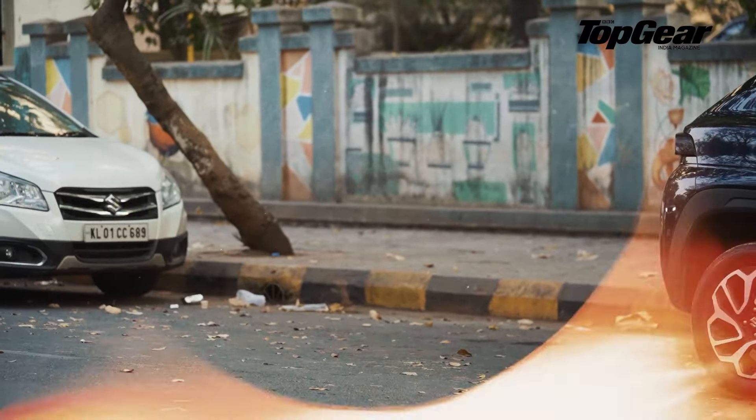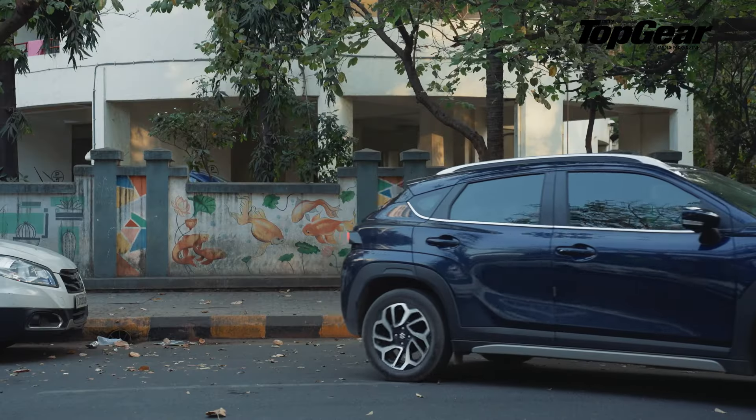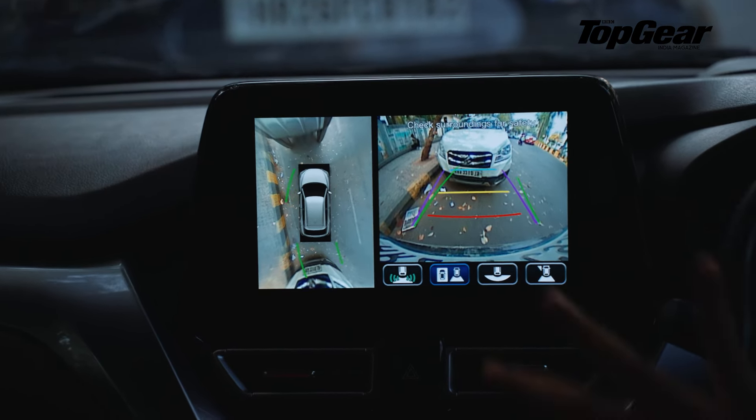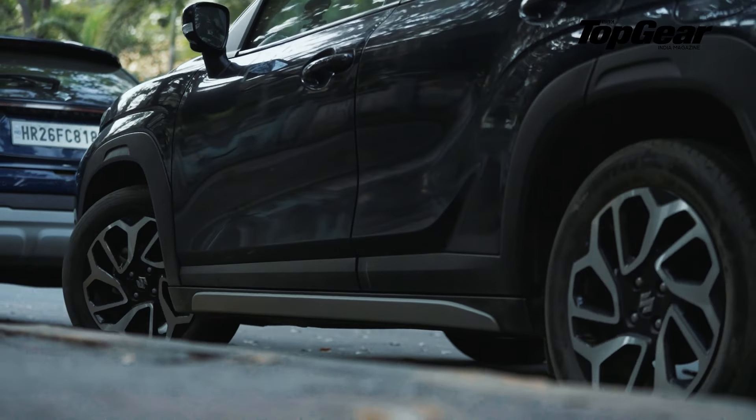It undertakes a lot of bumps. Yes, and it remains stable. But how does it feel from the driving perspective? One thing I would like to point out here is that this road also has sharp stones, big sharp stones. But none of that is being transferred inside the cabin. It's all very quiet. Obviously you can see us moving around, but you would not hear any thuds or those loud annoying suspension noises. So all of that is very well taken care of. The ground clearance is not an issue, which means you can go over these crates and undulations without worrying too much about your car scraping from underneath. The suspension is keeping me quite comfortable. This road is very bad.